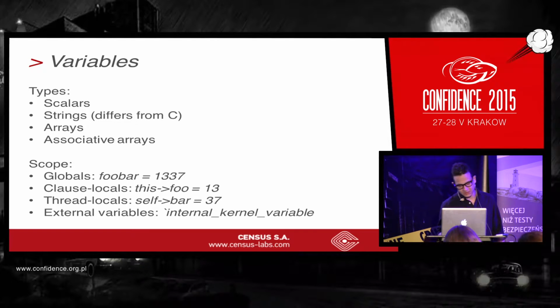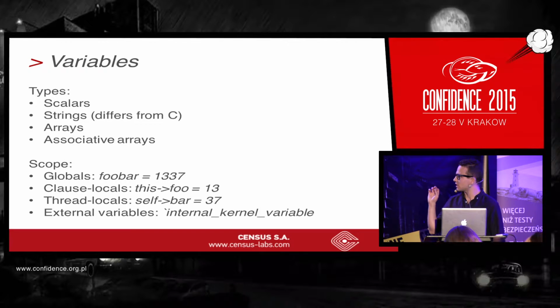Strings are kind of different than C because it's more like Python strings or whatever higher level language. Then you have arrays, which are like C, and then you have associative arrays that are not like C because you use tuples inside of them. And you have a kind of different scope than in C, and you use variables in a different way, as you can see.